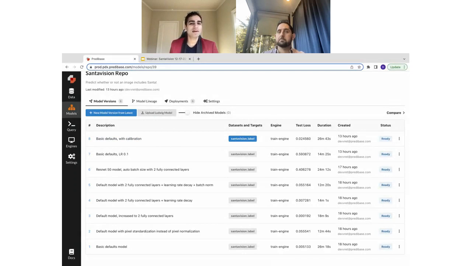So the way I would think about automated machine learning is that it's a really good way to get to your first model. But with a lot of the customers we've worked with, oftentimes they see a dead end with AutoML, and we want to make it so that there is no dead end. This experience feels more like a co-pilot, where AutoML is just the suggestion for your first model, versus an autopilot where it's just running everything for you and you don't have any ability to make further progress.